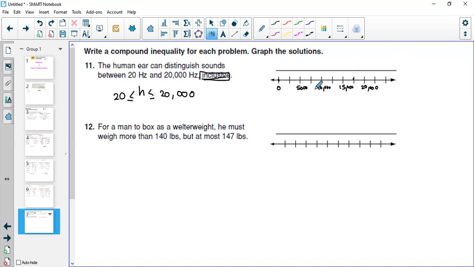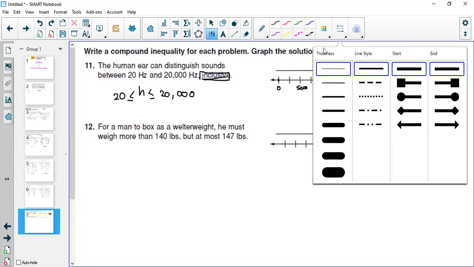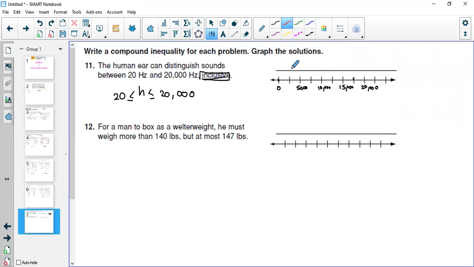You do not need to write further than this because our inequality is going to be somewhere in between these two. So let's graph it. Now we have to graph 20. 20 is a very small number comparatively, and it is not near 5,000. It's very near to 0, so it's all right for you to draw the circle right here, almost on 0. Now 20,000 is here, so we draw the circle here and shade it.